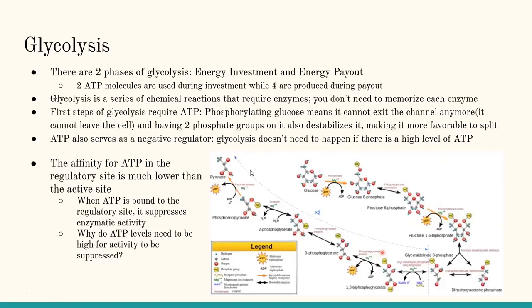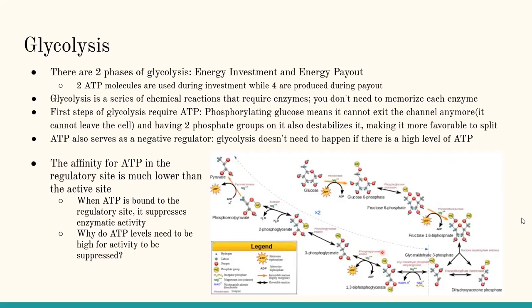its affinity isn't good. So I don't remember if that was 151 or 285 where we went over KD and affinity, but if it's low affinity, that means that when they bump into each other, they don't stick together as long, since they don't have good affinity for each other. So if it was a low amount of ATP, the chances of it being able to bind into the allosteric site is really, really low. Basically it's just not a thing.